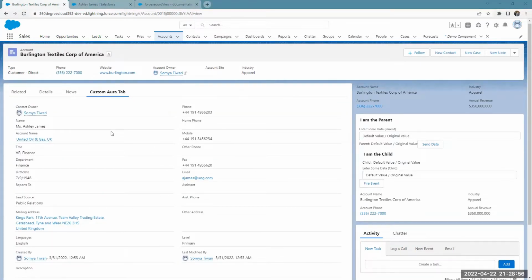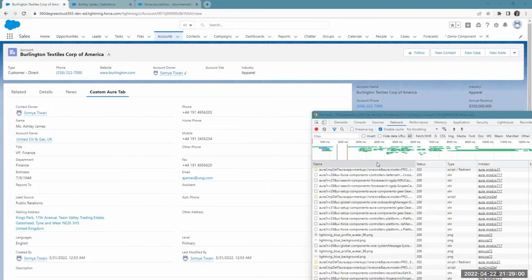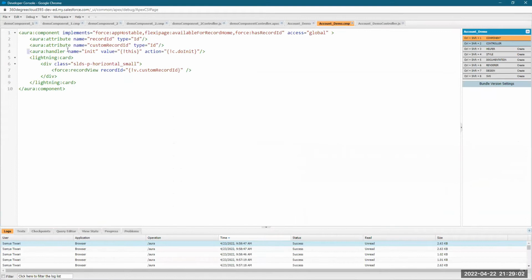Yep. So see, we have got the contact, and this time it is from the handler.